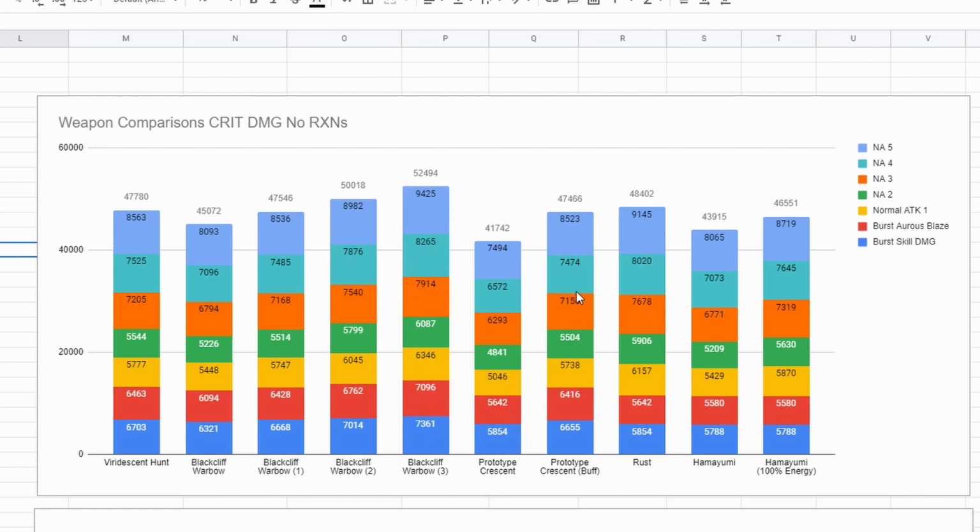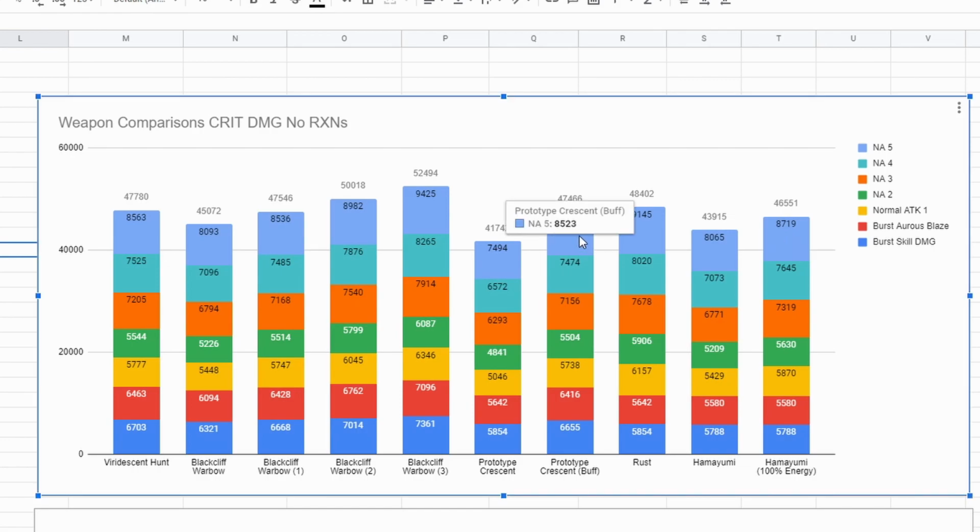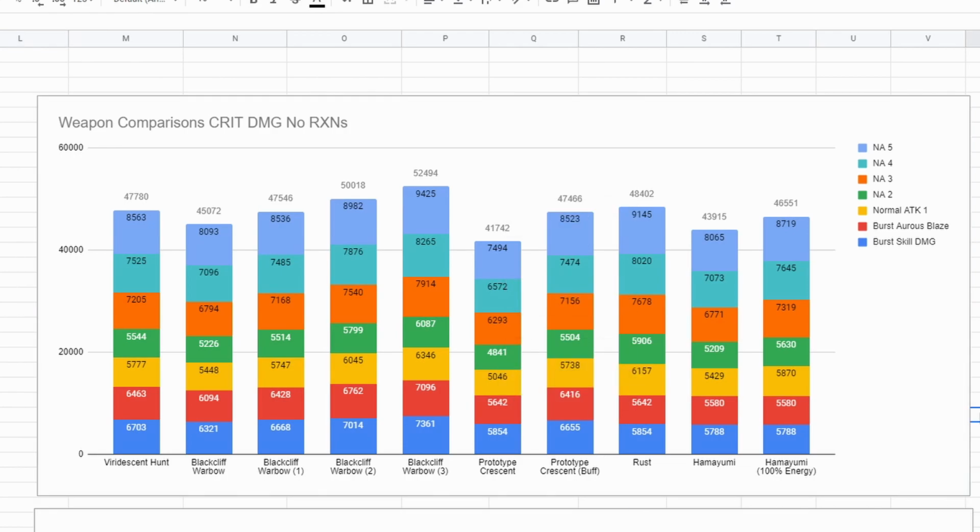The Prototype Crescent was a very nice surprise. With no buff, obviously, it's not going to do very well, but with the buff, it actually competes pretty nicely with the Viridescent Hunt, Blackcliff Warbow, the Rust, and the new Hamayumi Inazuma craftable bow weapon. However, getting this buff is quite awkward because you have to shoot a charge shot on a weak point in order to get the buff. So when you take the time to do that, you're probably going to get a damage loss. But in terms of just pure numbers, yeah, Prototype Crescent does damage that is on par with a lot of other weapons.